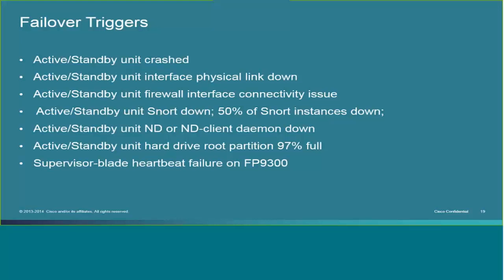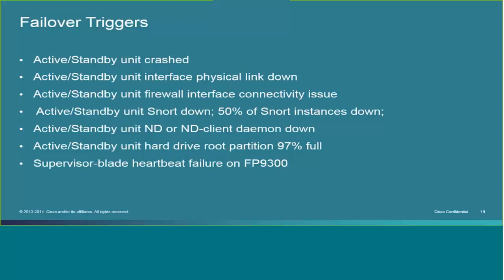Those things are called triggers, and I've mentioned a few triggers over here. So let's say primary is active and secondary is standby. If the primary crashes, the standby FTD will identify that the other unit is not there on the basis of the monitoring on the interface, and it will make itself active and wait for the other unit to come up. When the other unit comes up, it will join as the standby in the failover. So unit reloading or crashing is one scenario wherein you can have a failover.